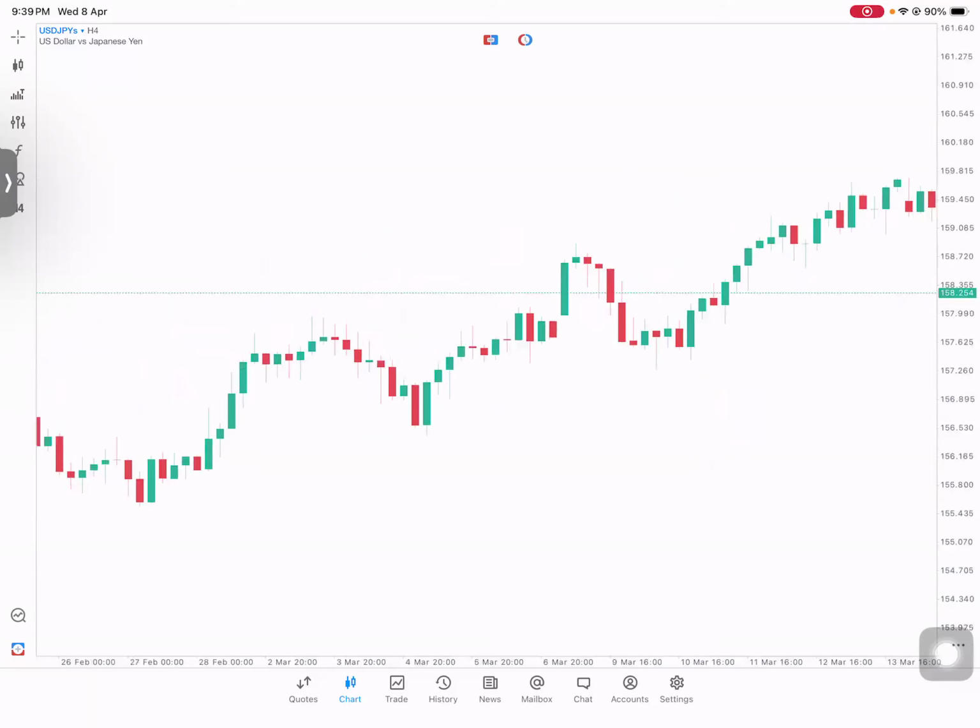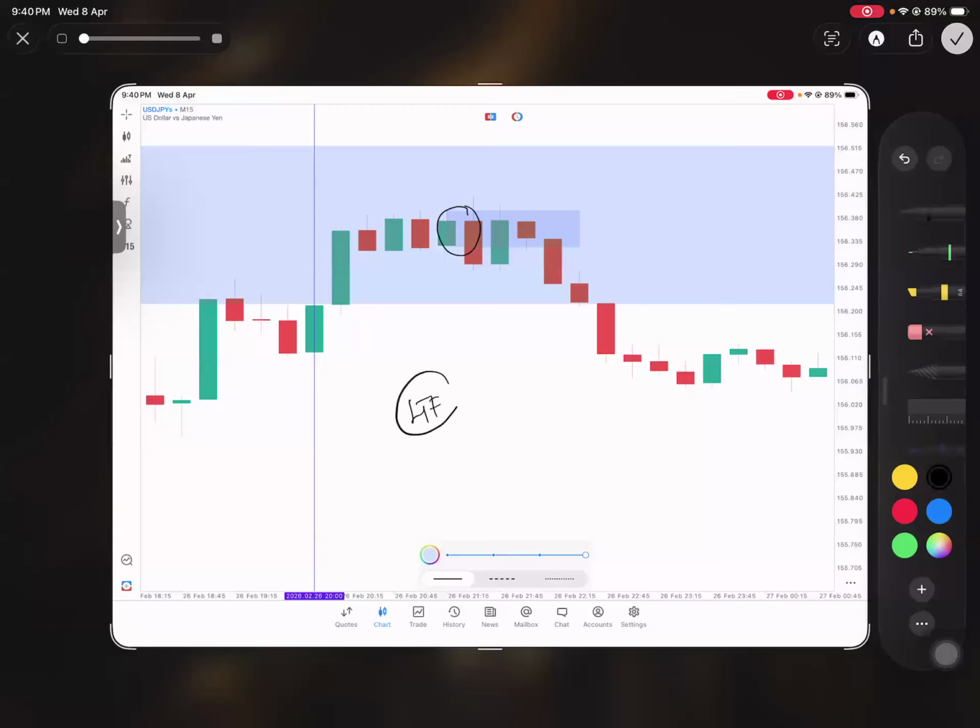Okay, one thing I want you to remember. Don't expect the structure on the lower time frame to be as nice as on a high time frame. You see? Engulfing sell, breakout, pullback. You saw the structure is not nice like our drawing. But this is our structure. This is a lower time frame structure. Price is not going to give you something so beautiful, but it's complete. Engulfing sell. Here's a breakout. Here's a pullback. Straight away entry.